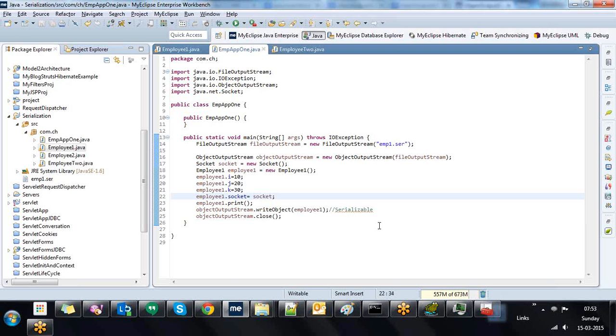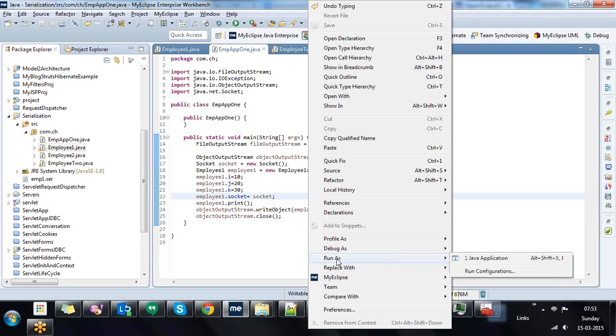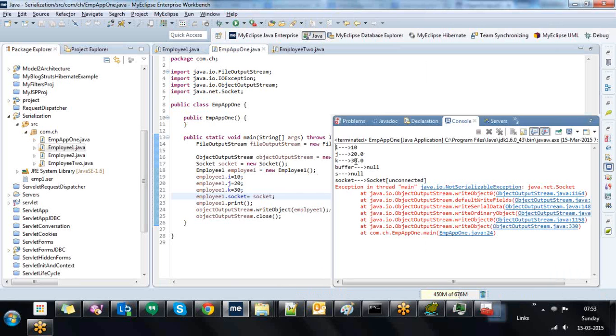Now, a very important concept: if I use socket information, then it is going to fail here.